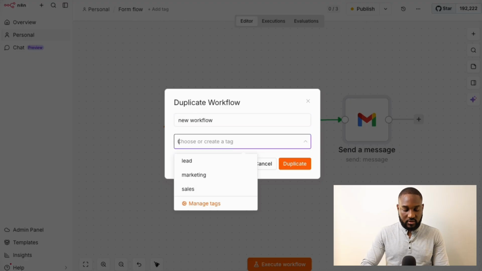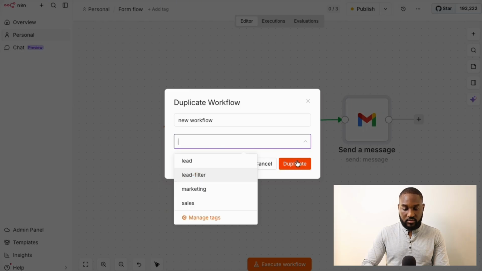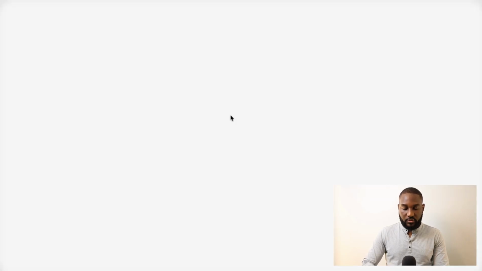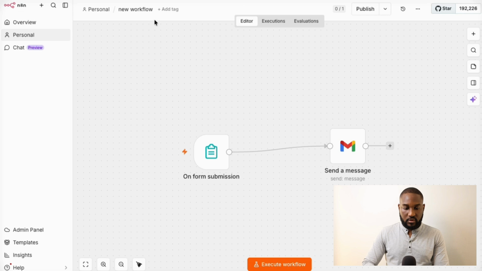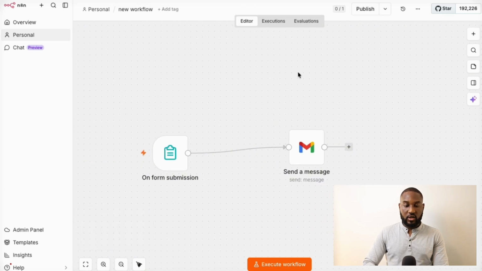Let's say the tag is lead filter tag. You can also add multiple tags to it as well. You click on duplicate. Then you have a new workflow created here, and you can continue building as much as you want without affecting the previous workflow that you just cloned from.